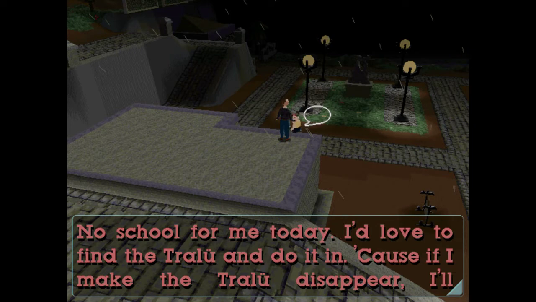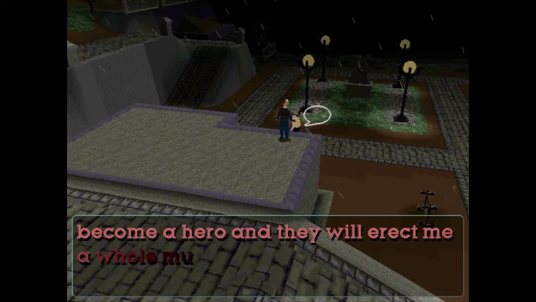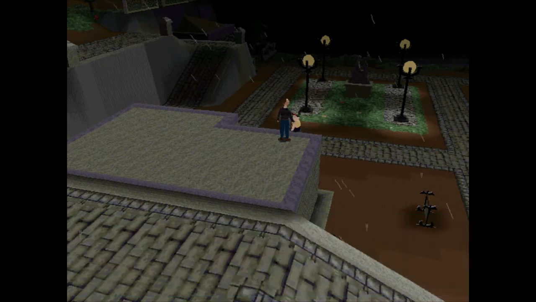No school for me today. I'd love to find the Trelu and do it in. Because if I make the Trelu, whatever that is, disappear, I'll become a hero and they will erect me a whole museum.